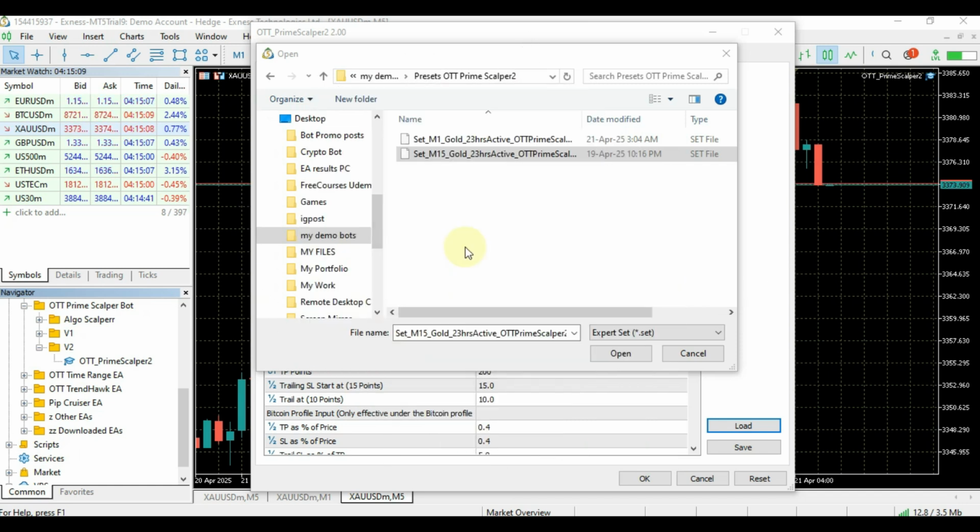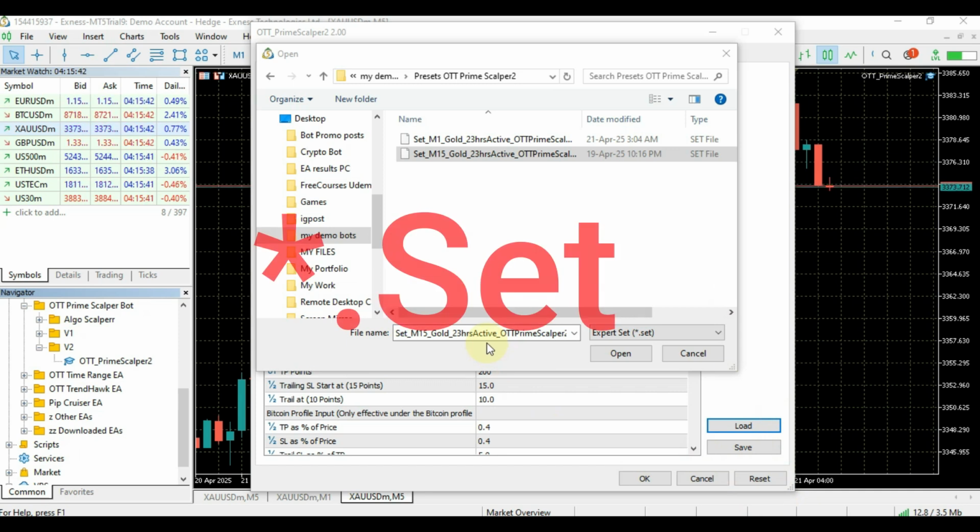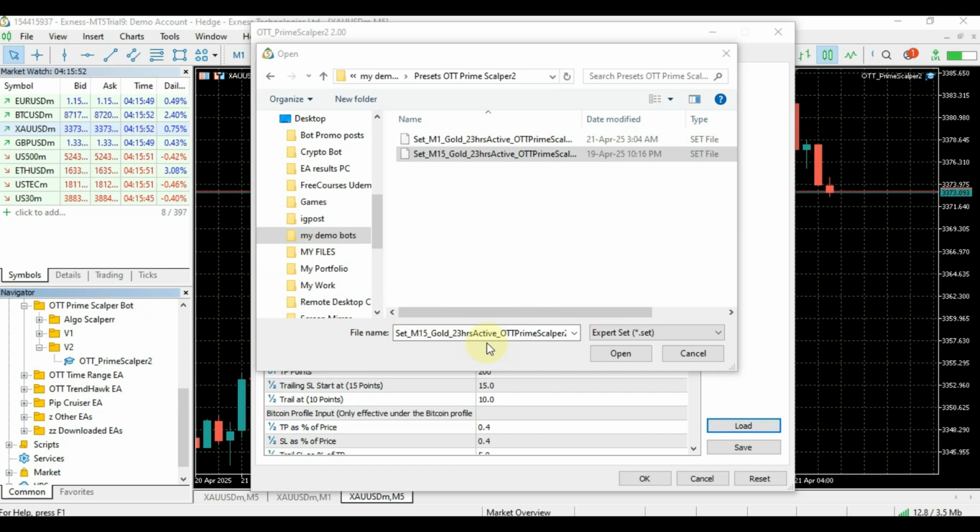So most times they complain that they don't see the preset file when they follow this procedure. That could mean that maybe you did not download the correct file, or it is not downloaded in the particular folder you are located. So you need to know where you downloaded the preset file. The preset file usually ends with the extension .set to signify that that is a preset file. So don't confuse a preset file with the actual robot file. The actual robot file will not show in these settings. It is only the preset file that you will be able to see right here when selecting the preset file.